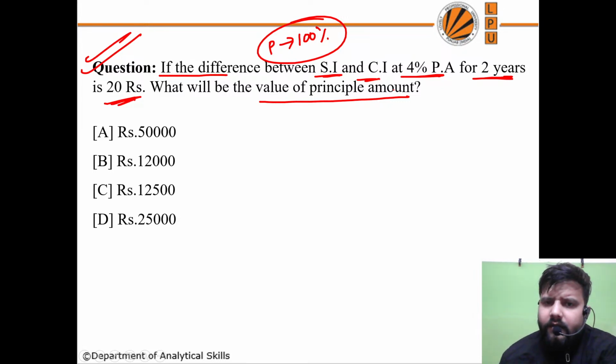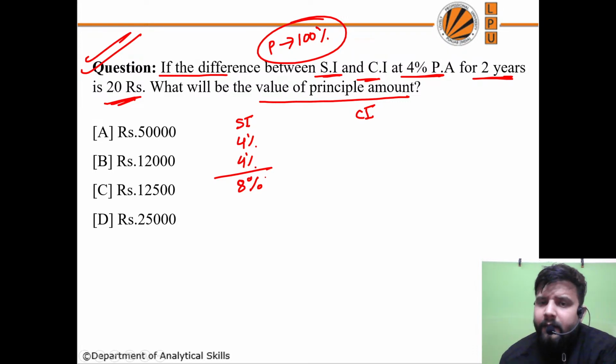The way is always, whatever percentage is given to you, convert that into flat percentage. So in SI I am writing, in CI I am writing. SI is flat, so first year 4%, second year 4%. So in total in 2 years you will be getting 8%. Getting it? But CI is successive percentage, so 4% and 4% will be successive. So for successive percentage you will apply the formula A plus B plus AB by 100.